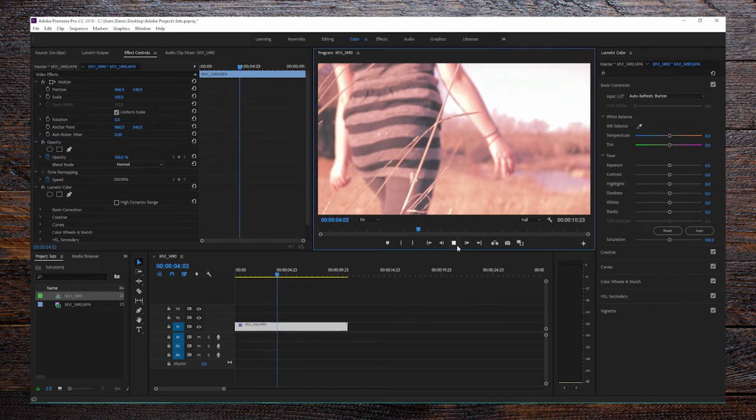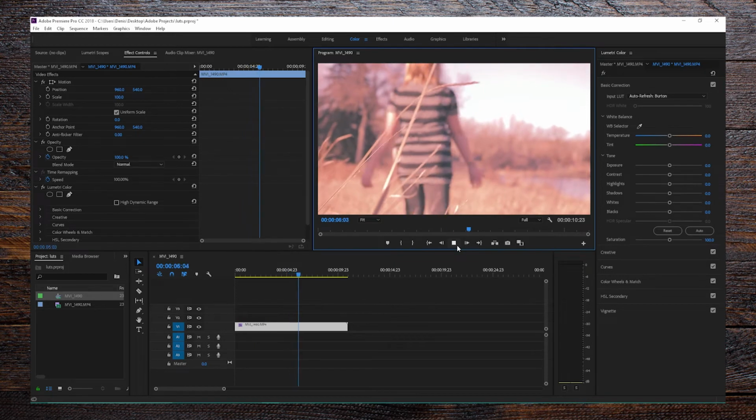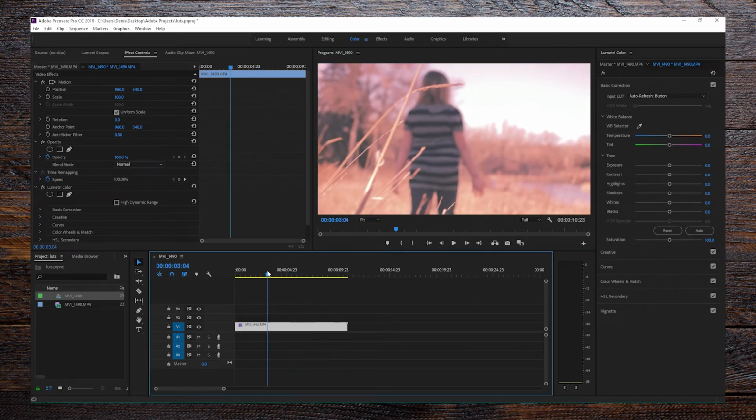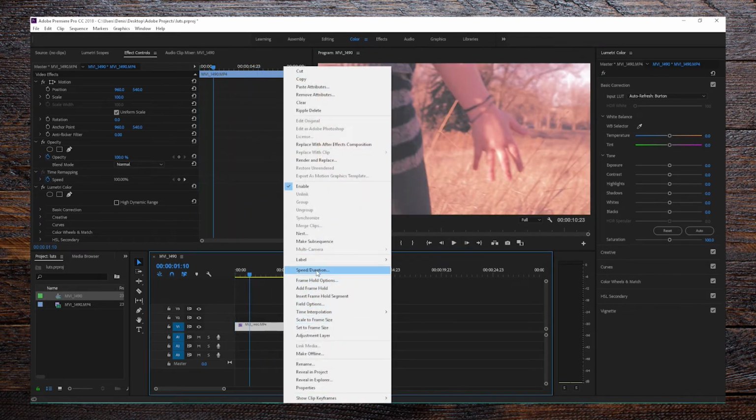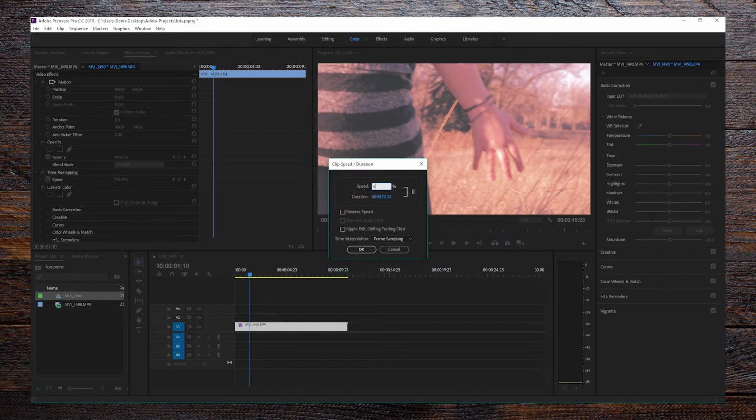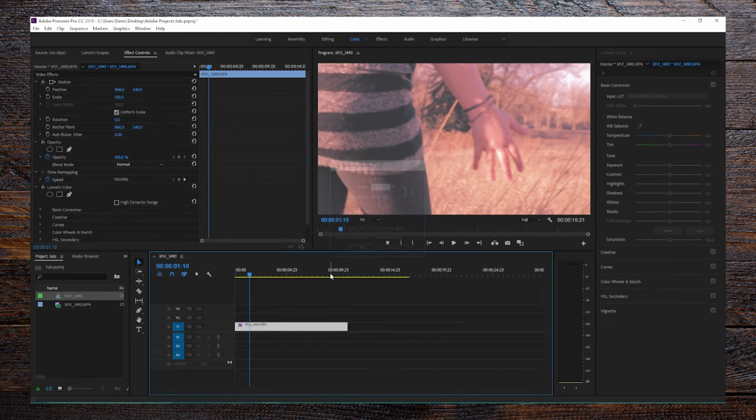So we'll show you how that changes the look of your video. And quickly I add it, and it just gives a completely different feel. I wanted to add a little bit more emotion. I'm also going to slow down the clip here to about 65%. So I'll do that.